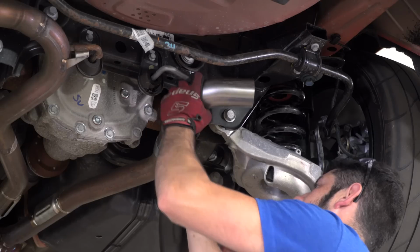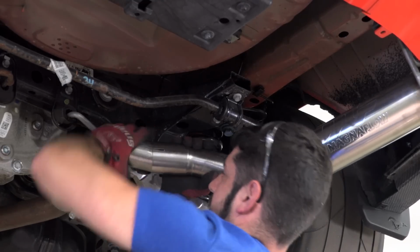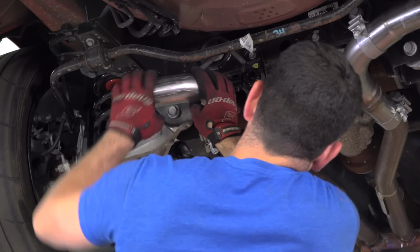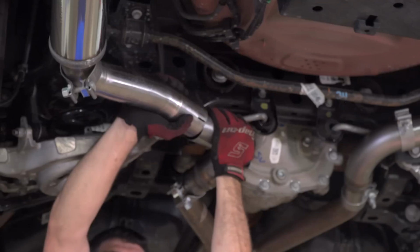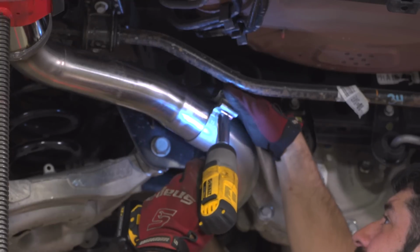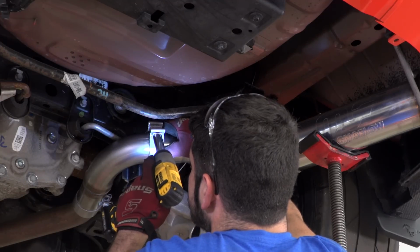Cutting the factory axle back isn't hard. Just be sure to measure twice and plan and mark where you'll be cutting so you won't have a mistake. The new axle back will come with a new set of clamps, and you don't have to worry about clamping the tips because they're welded on there. When you go to install your new setup, it would probably be best and easiest if you leave everything loose until you have it all lined up and then tighten it down.